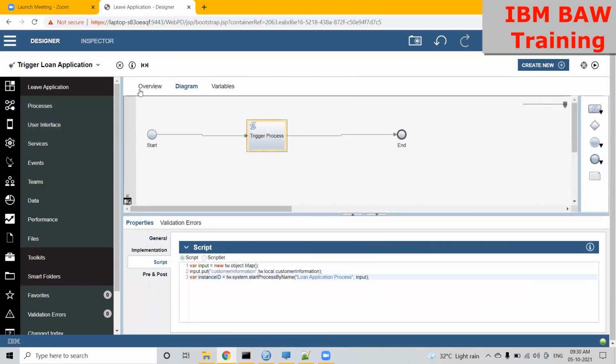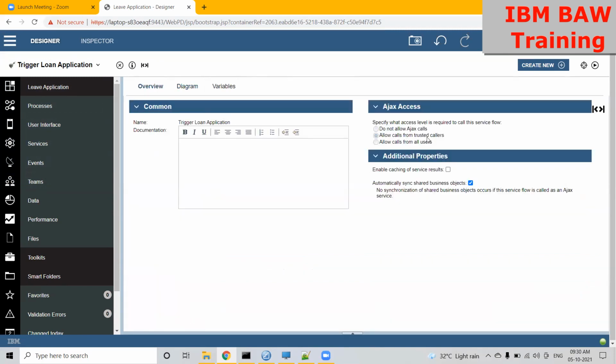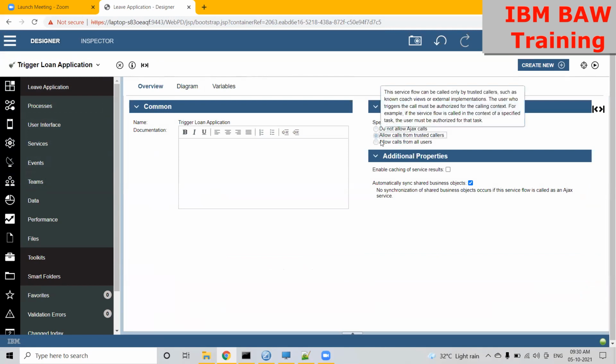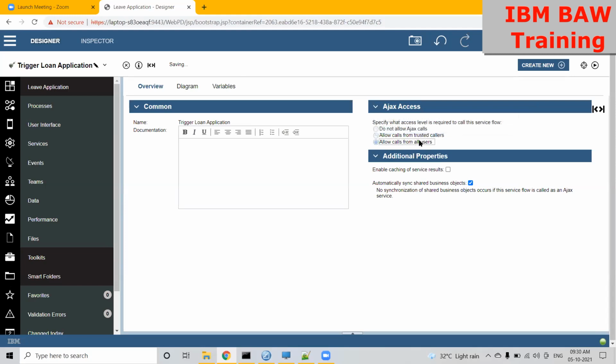One more thing. Now this trigger loan application service flow, which we created, we do not need to use as an Ajax service. I can use it as an Ajax, or I can use it as an integration service.